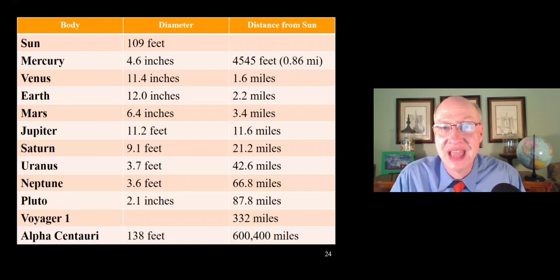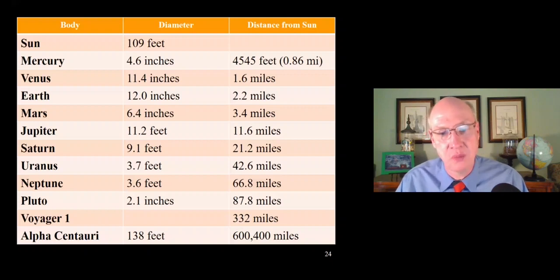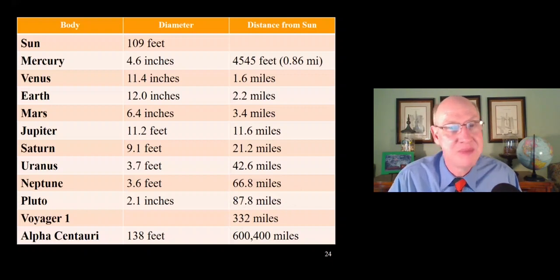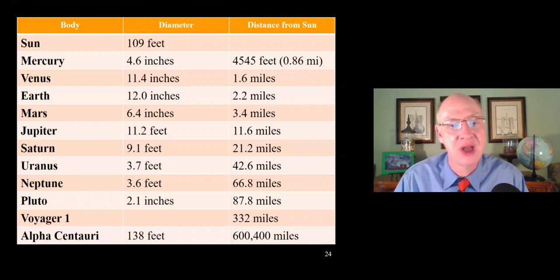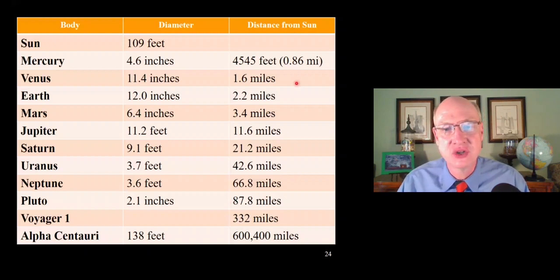What this shows us is that the distances between the stars are vast and empty. Once we get out to Pluto, for the most part, we've reached the edge of our solar system. There are many cold, icy bodies out there beyond Pluto. They may extend out to a light year or two from the sun, even in a giant cloud of comets called the Oort cloud. But the vast majority of the material in our solar system is located here in the inner solar system. And that inner solar system ends roughly 88 miles from the sun.